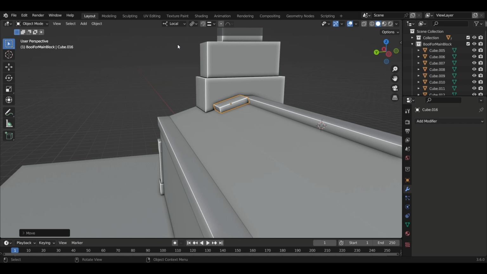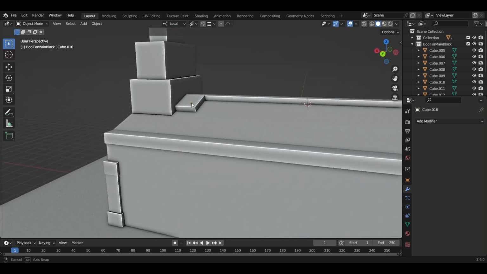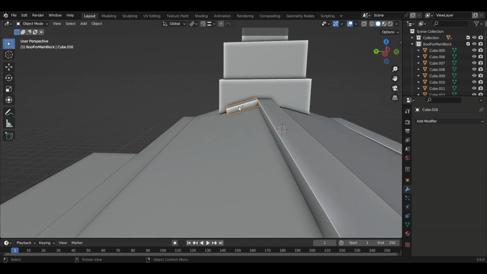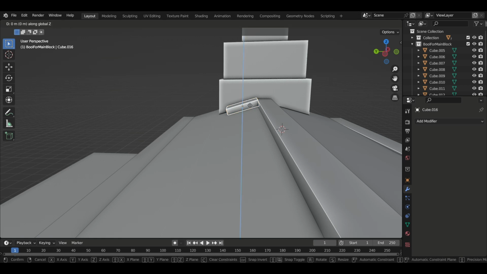So these are the main advantages of this option, changing from global to local. By having this global option as well, we can have the Z axis of global and also of local. For example, the selected object is tilted right now. Even though I'm grabbing it in the Z direction, it is the global Z direction. If I want its own Z direction, I can press Z twice. For example, grab it, Z once, Z twice.